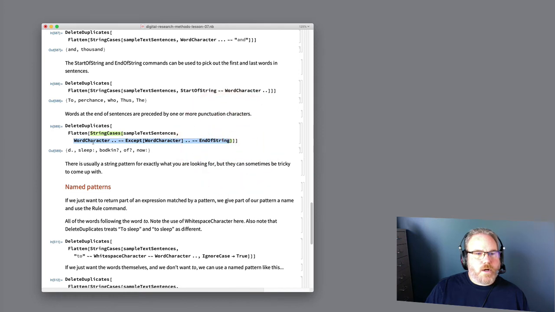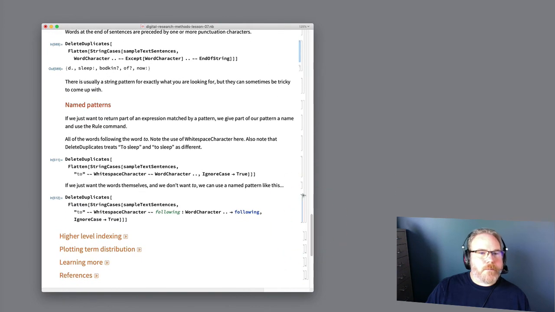So we're looking for one or more word characters joined to something that's not a word character, one or more of those, joined to an end of string. Now exclamation mark, of exclamation mark, bodkin question mark, sleep exclamation mark, and D period. I've put some of these examples in here not because you're probably looking for something like that, but because if you're looking for something, there's often a string pattern to find it, but coming up with those string patterns can take a bit of trial and error.